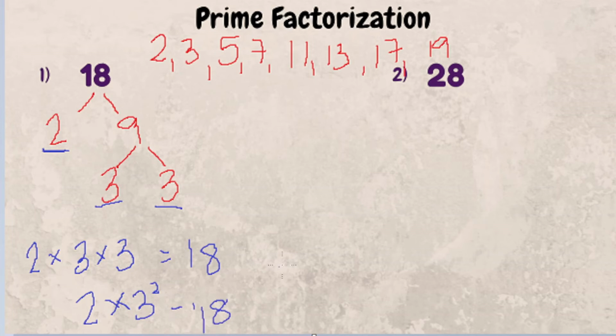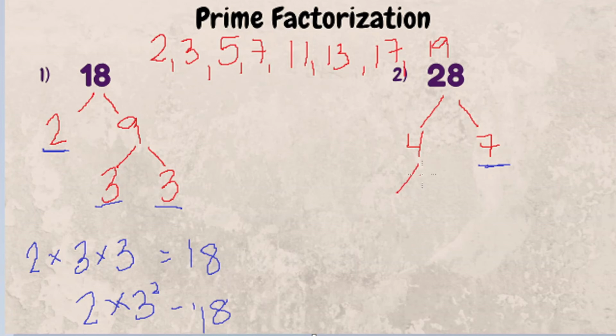Okay? Next example. So let's find the prime factors of 28. Let's start with 2 factors that multiply together to equal 28, and I'm going to go with 4 and 7. And what's interesting is that it doesn't matter what factors you come up with, you will eventually get to the same answer. So we see here 7 is a prime number, so there's no need to go any further on this one. This one is a prime number.